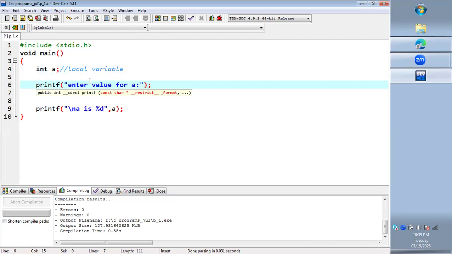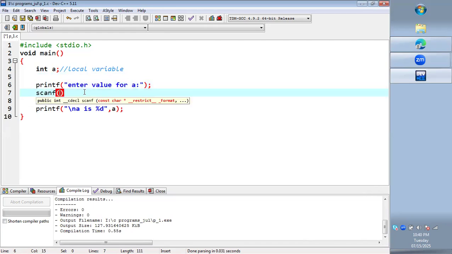And when the user enters a value, we will be scanning it using the input function scanf. Along with scanf, we will be using the %d format specifier again to scan the integer value, and we need to use the address-of symbol along with the variable name to assign to the address of a the value scanned by scanf.